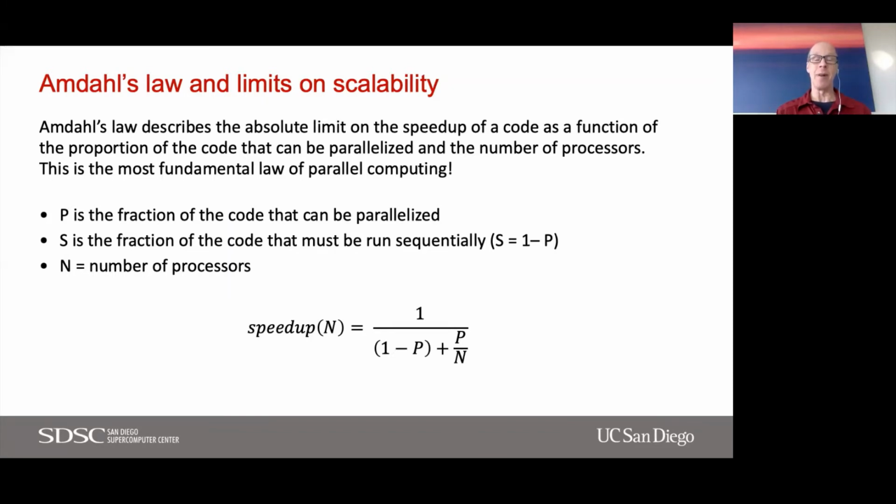And N is going to be the number of processors that we use. So Amdahl's law says that the speed up as a function of the number of processors is 1 over (1 minus P plus P over N). And when you look at this, it's kind of intuitive. That P over N term is the parallel content, and that portion of the code is going to speed up proportionally to the number of processors that I use. So if I use 2 processors, that part will take half as long, 4 processors, quarter as long, and so on. The other term in the denominator, that 1 minus P, that's the serial content. And that's going to be fixed no matter how many processors we throw at the problem. That's not going anywhere.